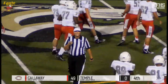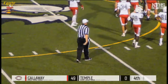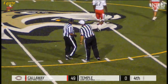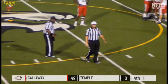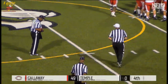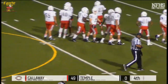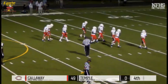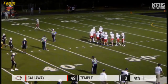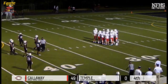Young offensive line in, so just trying to get their legs underneath them. So it looks like it is going to be a hold against the Cavaliers. So that's going to wipe out the Charlie Dixon run. Charlie with the big 53-yard pick six for the last scoring play for the Cavaliers. He's in at tailback. So with the holding play, that's going to back the Cavaliers up. We'll call it first and 23 for the Cavaliers. Penalty moves the ball back to the 37-yard line. Ball we place at the 37-yard line of Callaway.